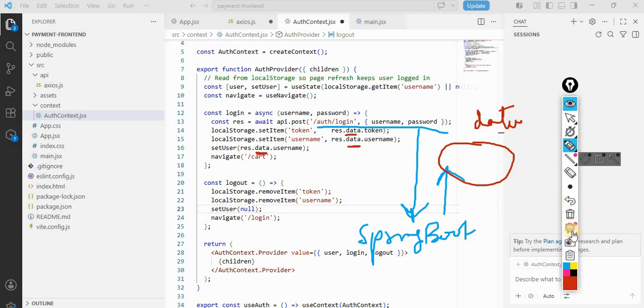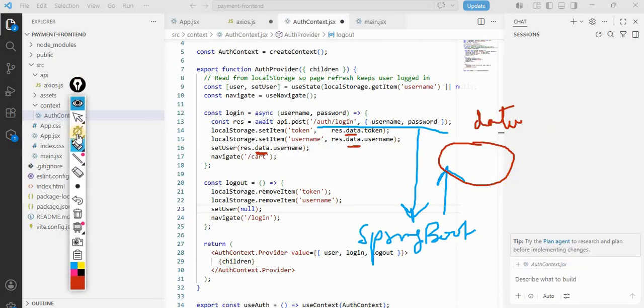Yes, sir. So what will Spring Boot send you? It will send you the data which contains the information of token and username. And apart from this, you have more information.